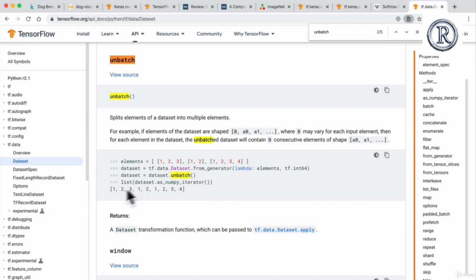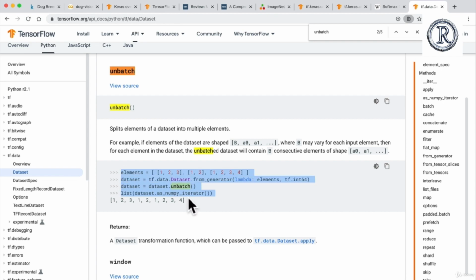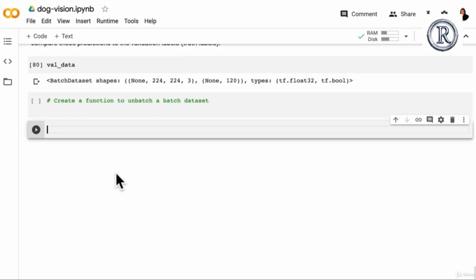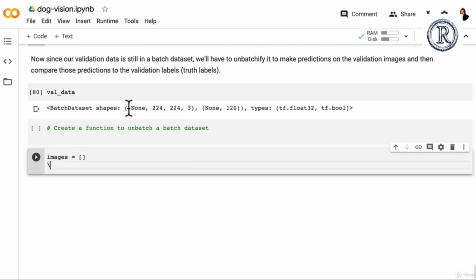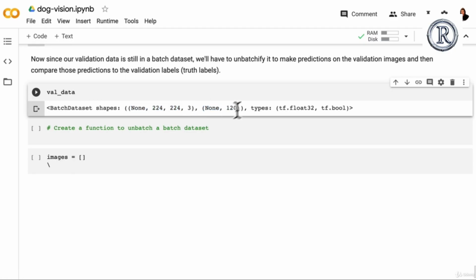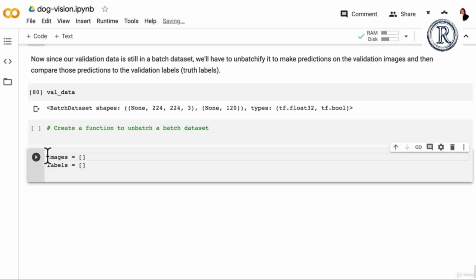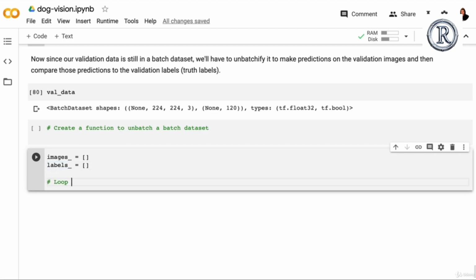So again, if this code doesn't make sense when you first read it, the best way to figure it out is to write it. So let's write it in a non-function first, and then we'll functionize it. So images, because we want to get the validation images, or we want to unbatch these. We want to get these and these into separate entities, not one. Labels, we'll make an empty list. I don't want to override a variable I have before, so for images, we'll just use underscores. There we go. Then we want to loop through the unbatched data.